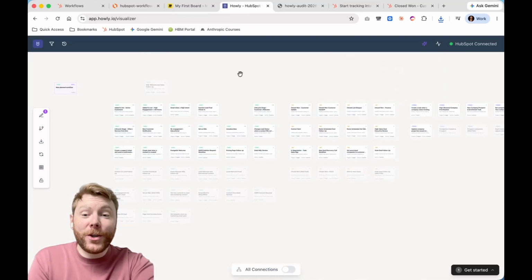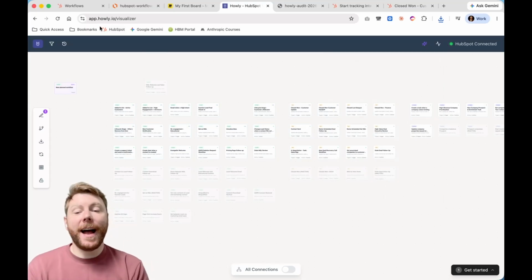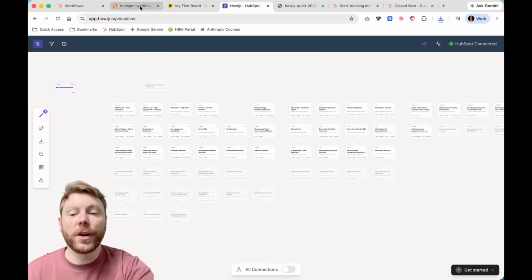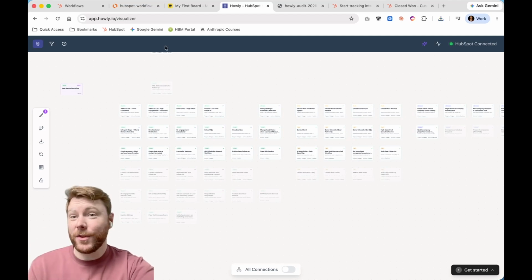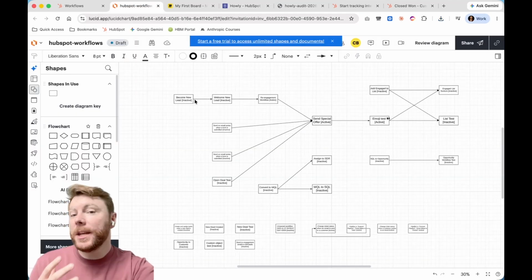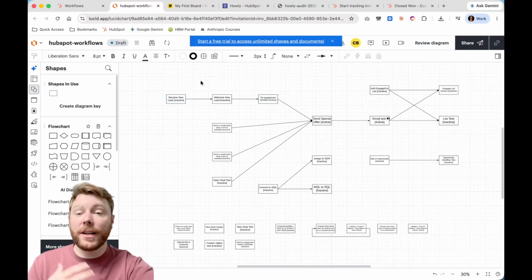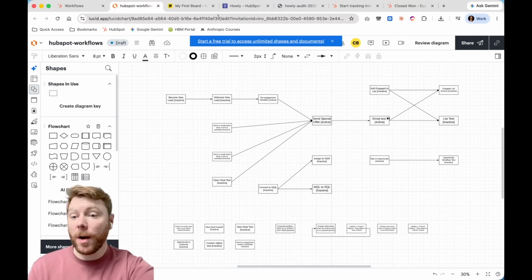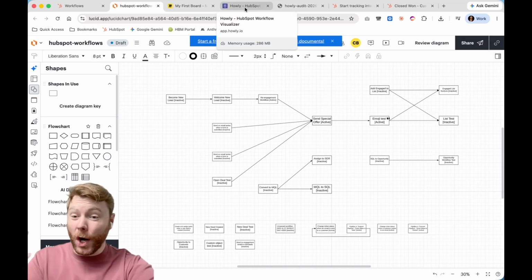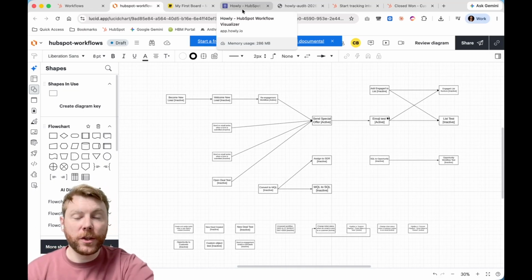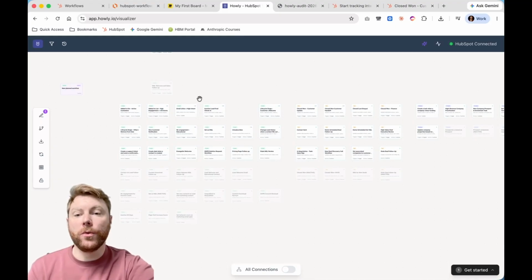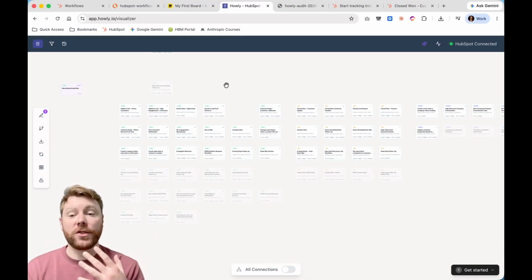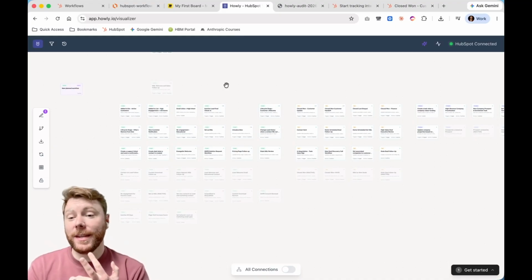So if I were looking at how to visualize and how to work across my workflows, if I had 5 or 10 workflows or 15, I would be okay with using tools like Lucidchart and Miro to create that process map and present upwards to the team or the client. But if I had more than 50 or 60 or 100 or 300, I would most certainly look at a tool like Howley to close that gap across not only the visibility, but also the insights layer.